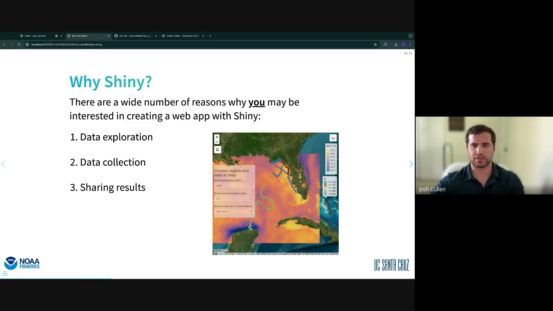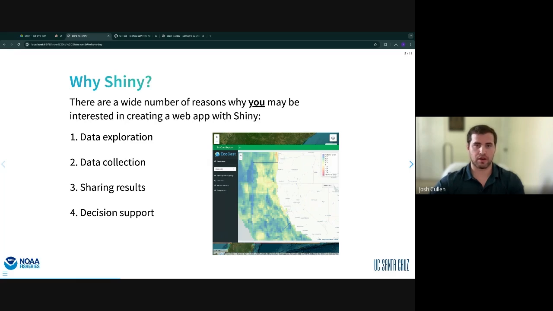Additionally, they could be used for sharing results of a study you just did. So in this example, this is green turtles throughout the Gulf of Mexico overlaid on top of sea surface temperature. So you can, I would assume in many cases, share your results through either maps or plots or tables, etc. And then another instance could be using them for decision support. So this is an example from EcoCast, where these maps might be used to inform decisions and be used for stakeholders as well. But basically, especially for decision makers making management decisions, in this case for the California current ecosystem.